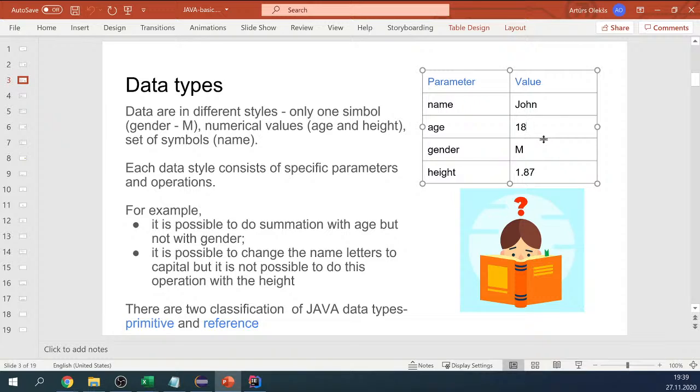So hopefully at this point you understand that for different data types we may have different operations. Every operation depends on the data type we are working with. So in Java and in other programming languages, it's really important to understand which data type we are currently working with, and with different data types we may have different properties.